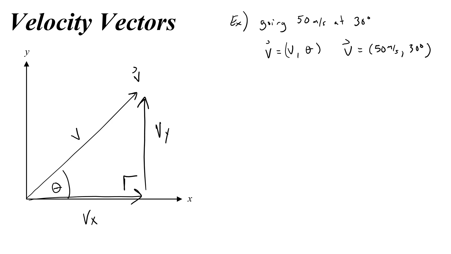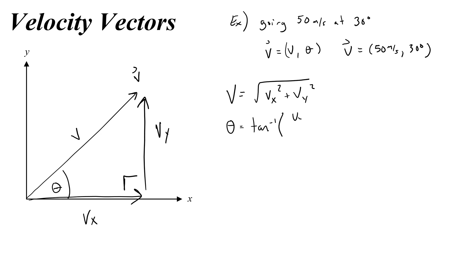And then I can use the familiar vector equations that we've learned for magnitude, direction, and x and y components. For magnitude, we use the Pythagorean theorem, and we treat it like the hypotenuse of a right triangle, where we would take our x and our y and square them. The angle, we would use tangent inverse of the y component over the x component. For vx, we would take the hypotenuse, or the magnitude of the velocity, and multiply that by cosine of theta. And for vy, we would take the magnitude and multiply it by sine of theta.